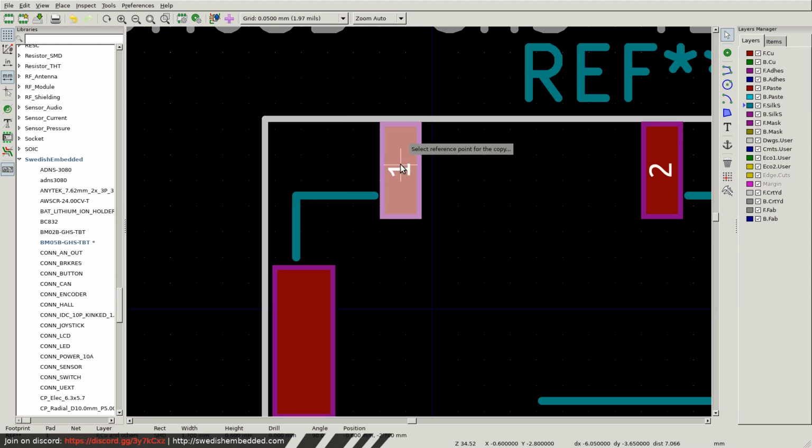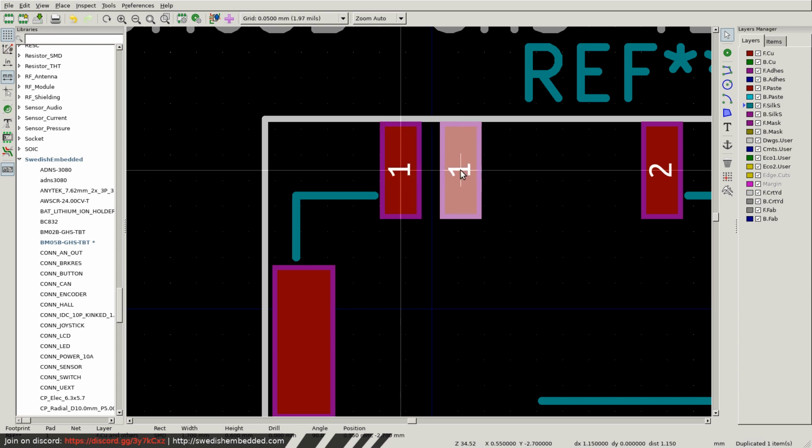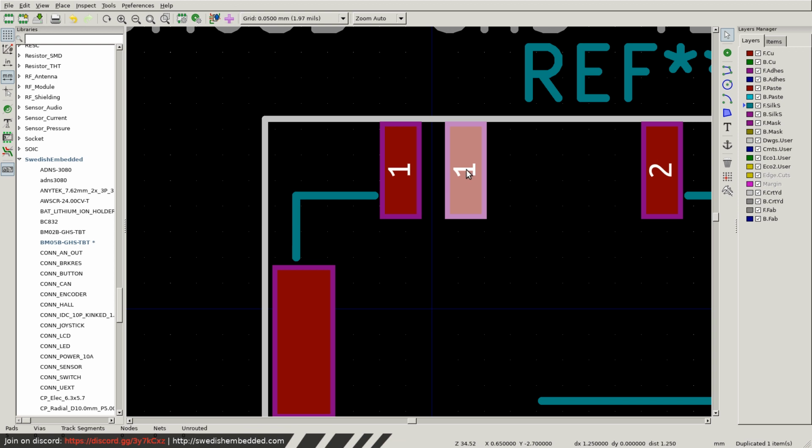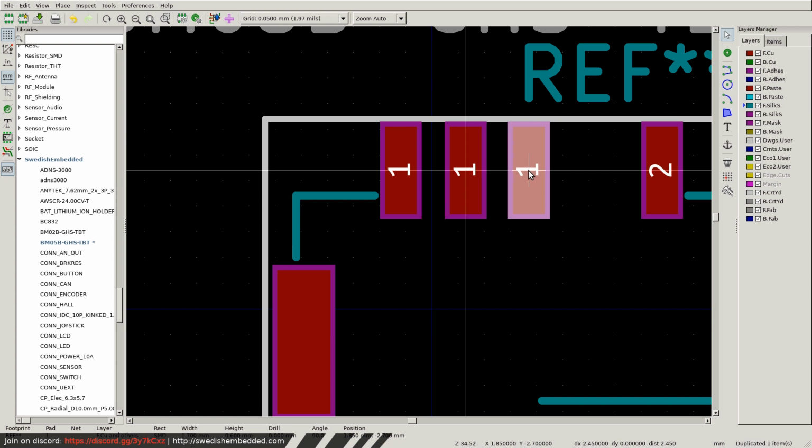And then I can just copy these pads. Duplicate this pad. I can press space in KiCad, and then I can just place it 125 to the side. And Control D to copy, and then 125 to the side. 125.